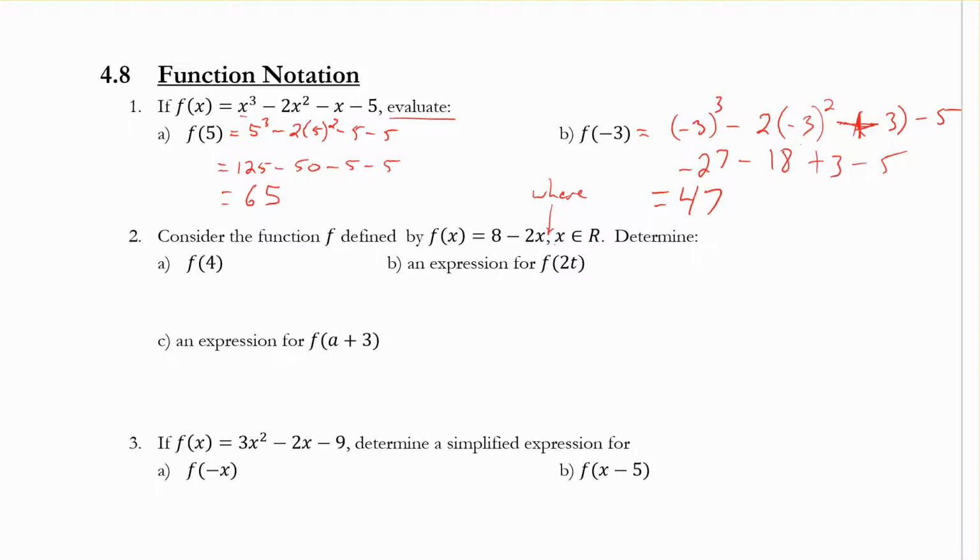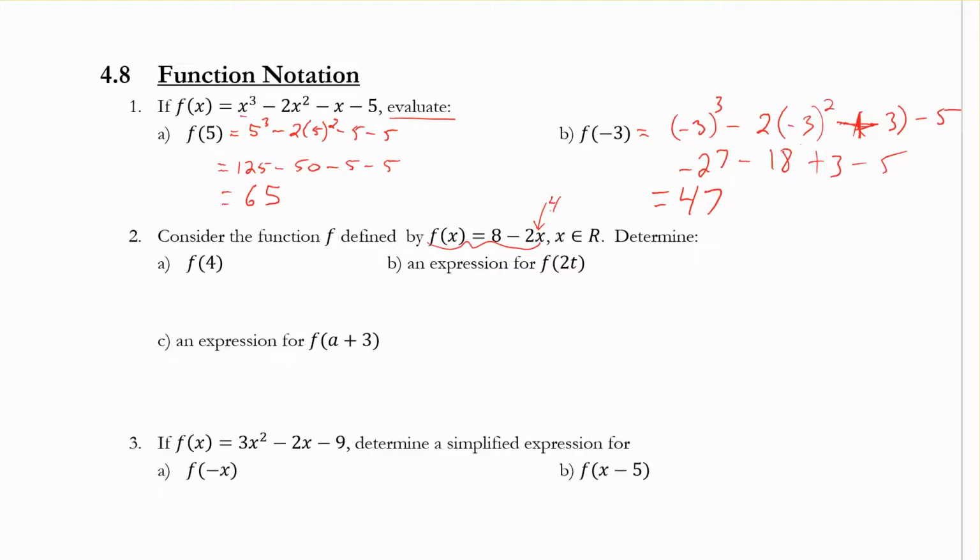And all that's saying is that this is the function that we're worried about, and we're saying that the domain of x is that x is any real number. It could be anything on the number line. Okay, so it didn't really mean much as far as we're concerned. So determine f of 4, so same thing. You're just going to do this function, the first part, but you're going to plug a 4 into place of x there. So you guys can do that.